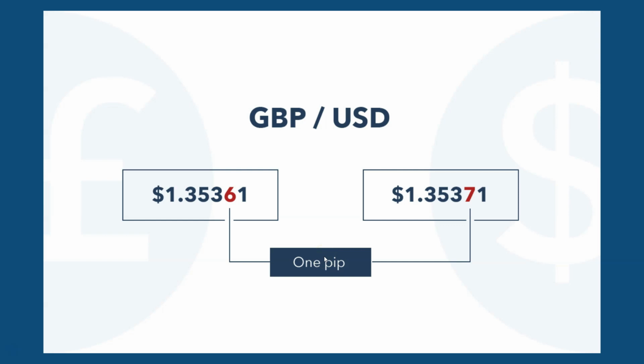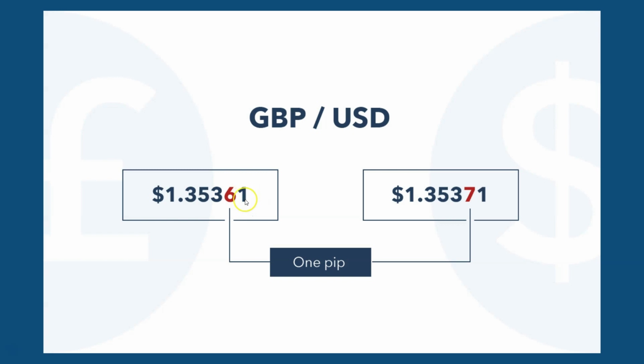Let's talk about pips. In this particular example, this would be on the GBP USD chart, which is telling me how many US dollars I would get for my 1 British pound. In this situation, we're looking at $1.35, but the way pips are calculated, it's a few more decimal points on down. Whenever you see the dollar amount, just keep this in mind.